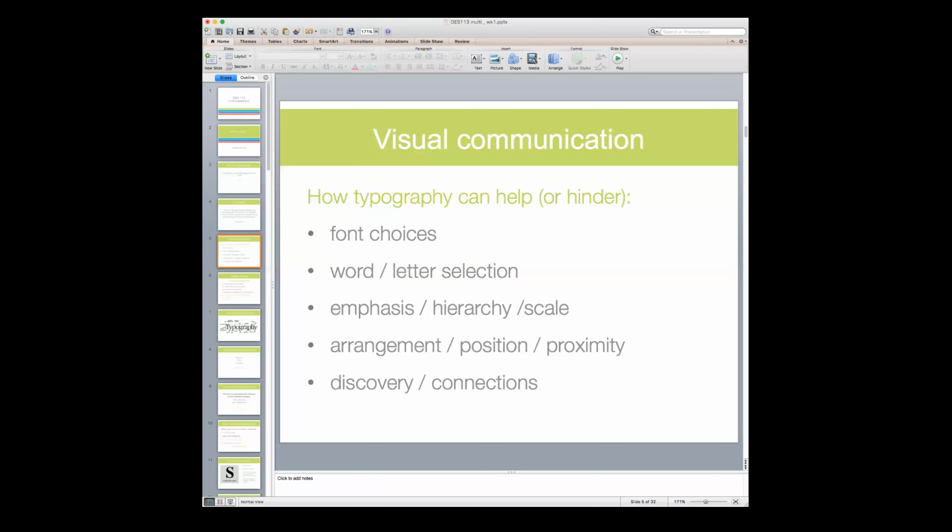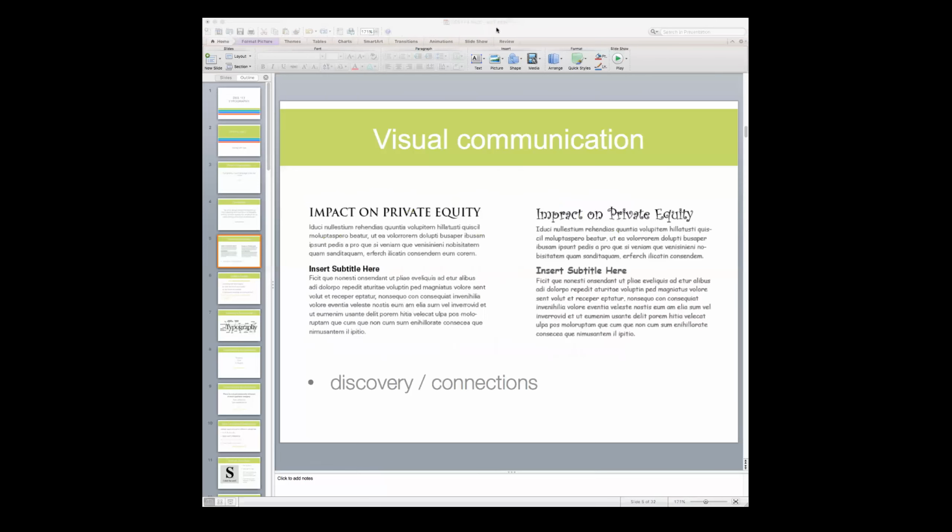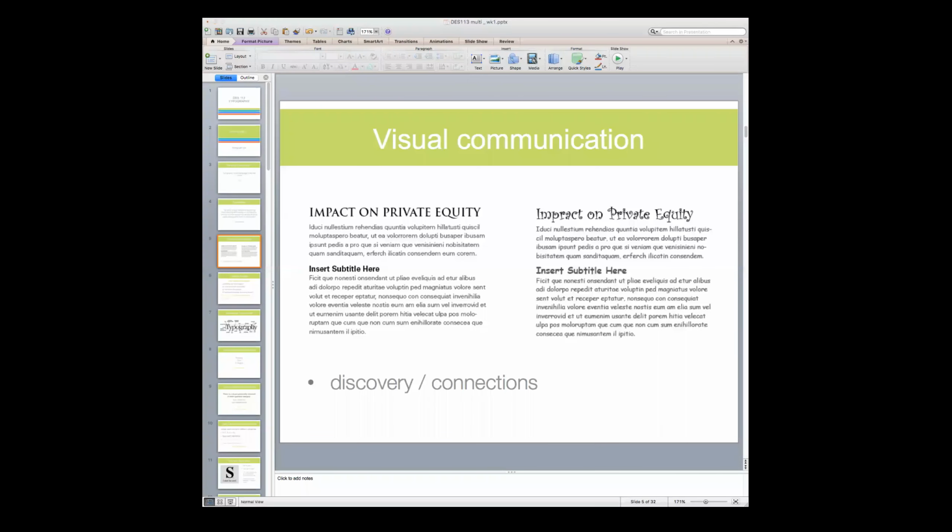Word letter selection. We're going to be talking about, I think Brianne brought up, conveying feelings. The choice of typeface can affect how a piece is understood. That is huge. Consider these two examples I'm going to throw up here on my PowerPoints. Can you see my PowerPoints at all? I apologize. I thought they were up, so bear with me.